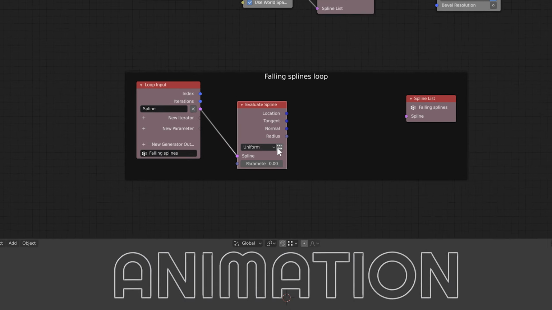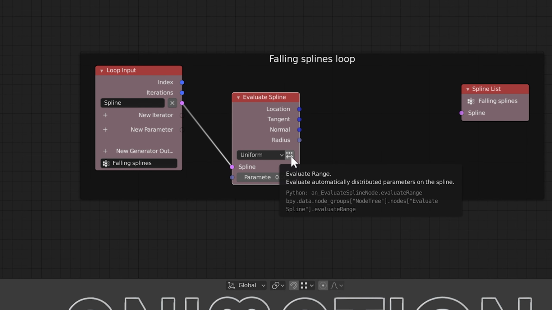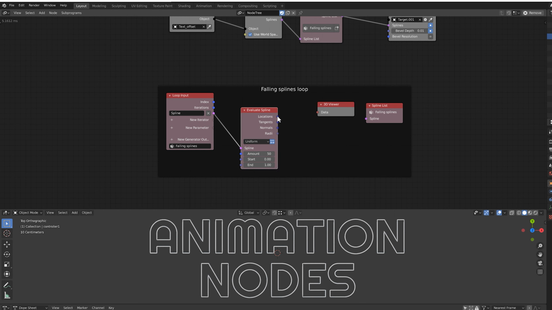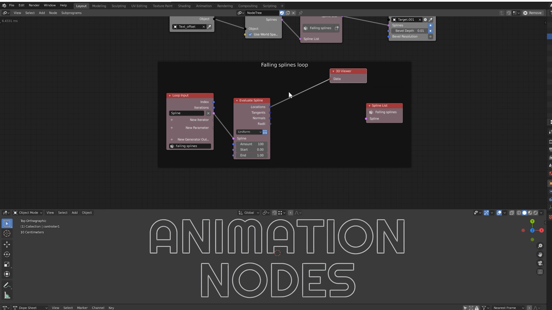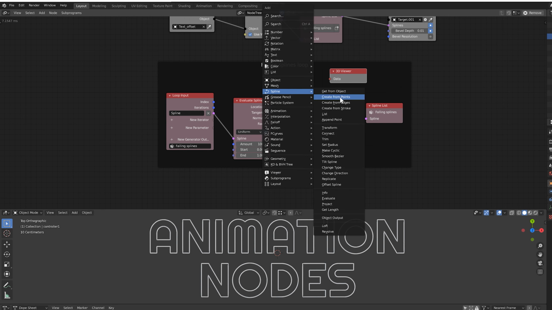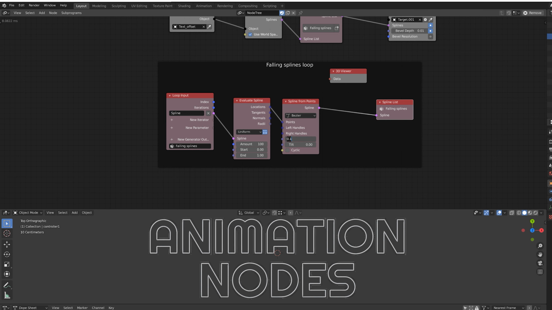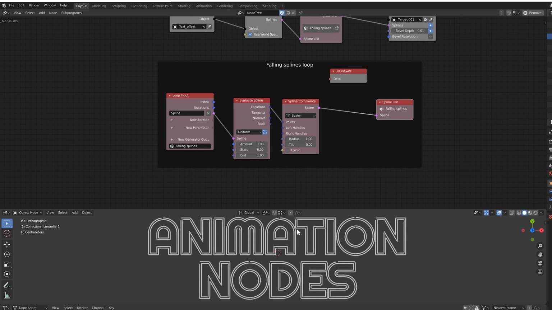basically. And we can do that with this evaluate spline node by clicking this here. Now if we add a 3D viewer, you can see that we get a bunch of vector points in space along the original spline, and we can increase the number. 100 should be okay. And what we can then do is to add a create from points node from here and feed the points there and then connect it to the output. Set the radius to 1. Now we have the outside curves constructed from 100 different points.